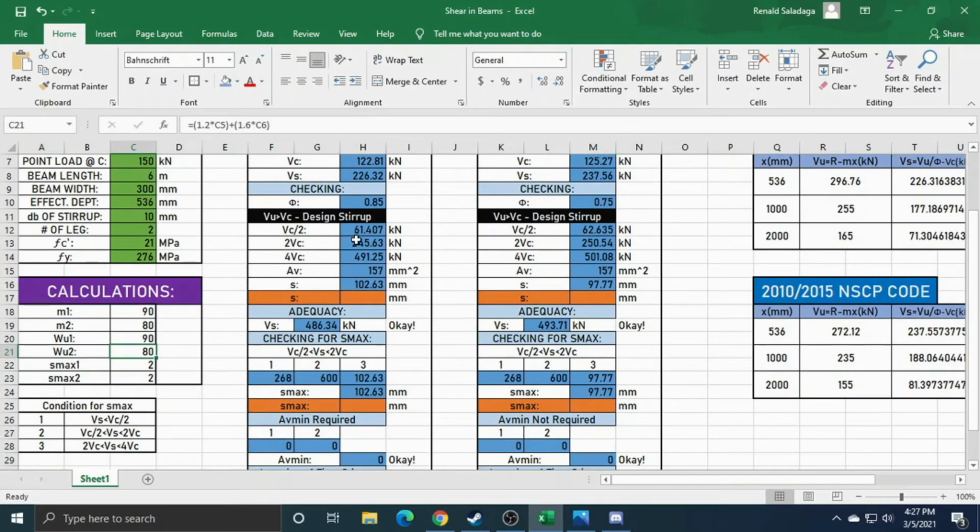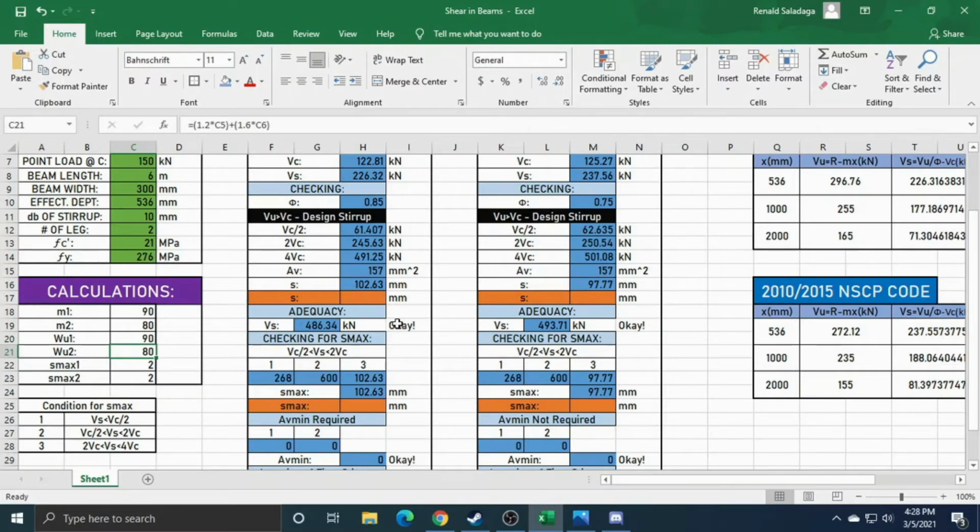So, we have VC over 2 of 61.407, 2 VC of 245.63, 4 VC of 491.25, and so the area of the section is 157, the same lang sila sa NSCP 2010 and 2001.